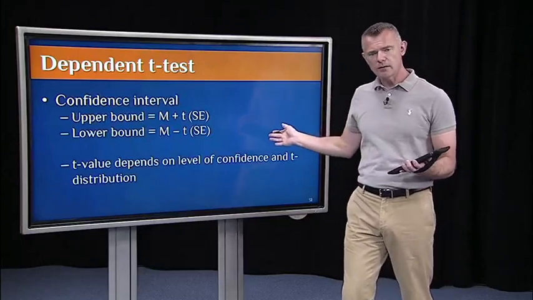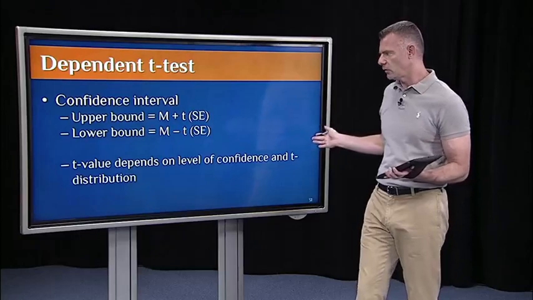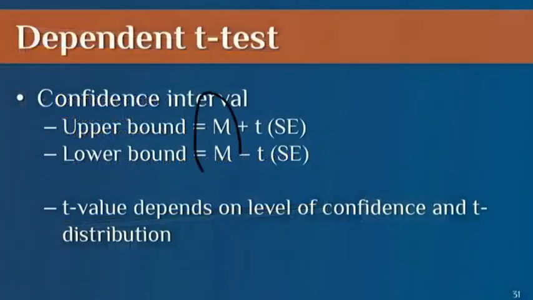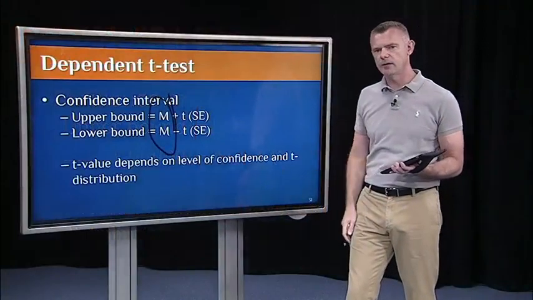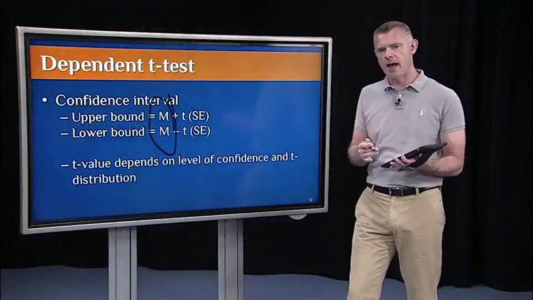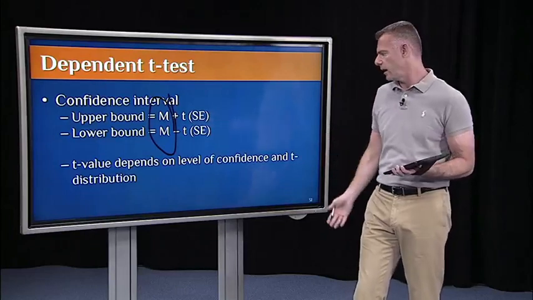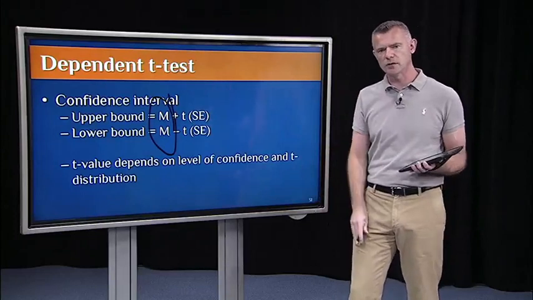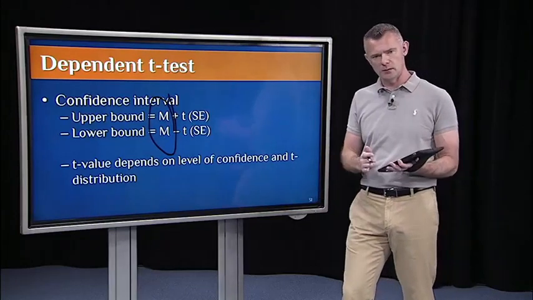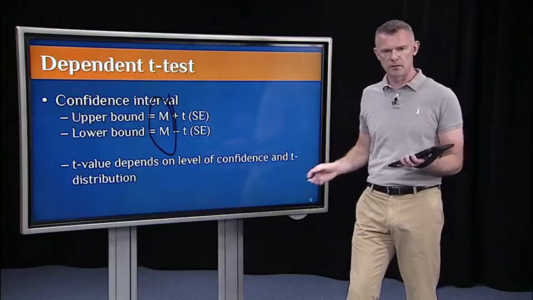And again, we can get interval estimates around these means rather than just point estimates. So we could get the mean of the difference scores, but then put an upper bound and a lower bound on an interval. And we get the upper bound and lower bound just like we did before when we were looking at confidence intervals for just sample means or regression coefficients. We want to add some function of standard error, and we multiply standard error by t. That exact t value depends on how confident we want to be, like a 95% confidence interval versus a 90% confidence interval. And it depends on which sampling distribution of t we're going to use, because we have that family of t distributions. So it depends on the number of subjects in the sample.